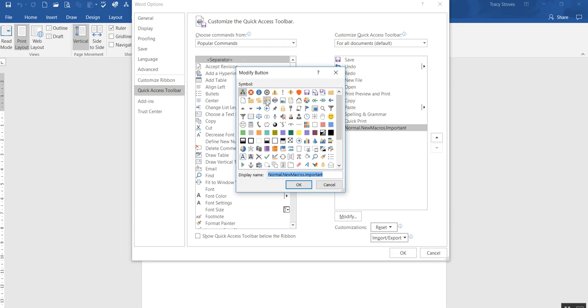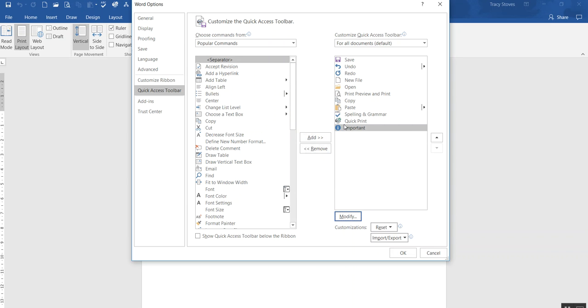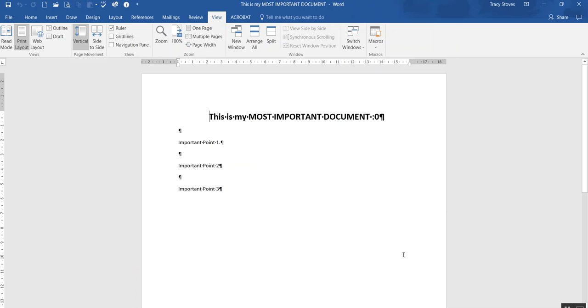So click on modify, and I'm going to create an icon or a symbol for this macro that's going to make sense to me. Now I for information makes a lot of sense to me, and I also want the name to change, and I'm just going to call it important. You'll notice that it's now put a little icon here. It's got the word important. We're going to click on OK, and up in the top here now you'll notice that it actually says important, and it's changed the symbol.